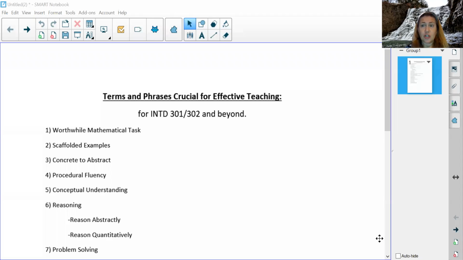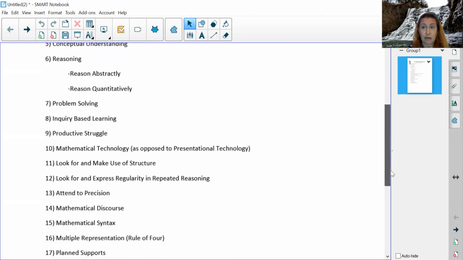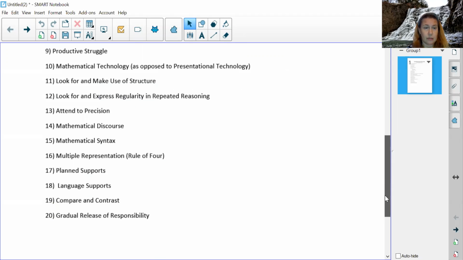Here's another document that you should print that we are going to continue going back to over and over again. So the terms on this document form really the backbone of what we're going to be discussing throughout the course. And a couple of the words on here, I actually talked about in day -1.